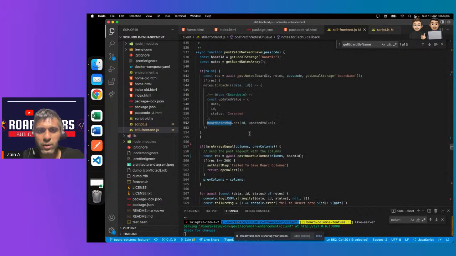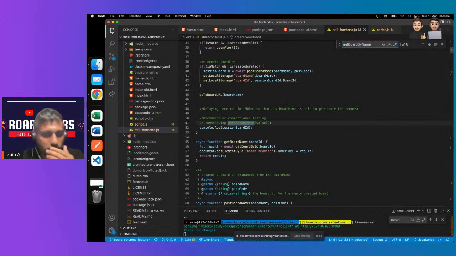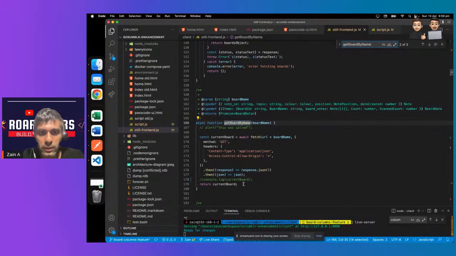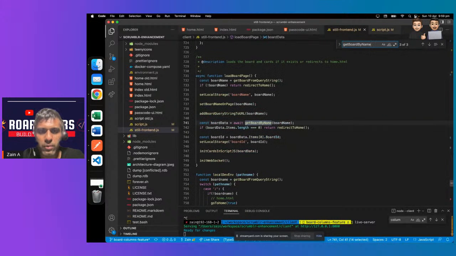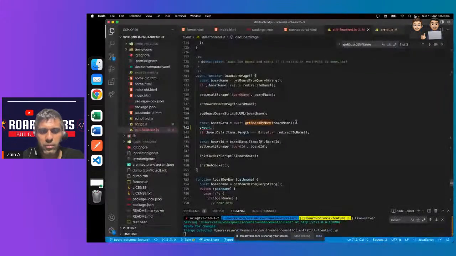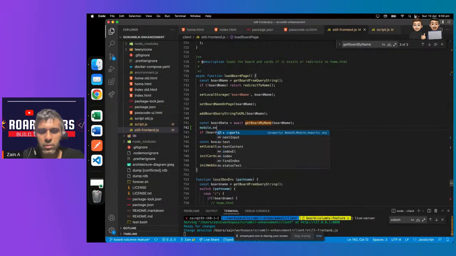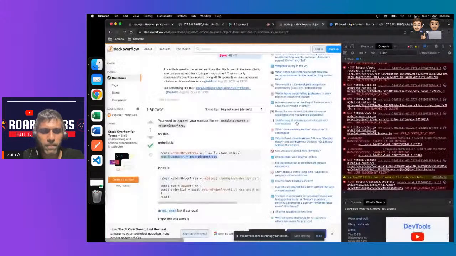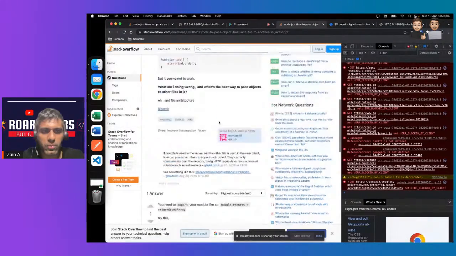So in this one, I need to export it. Get board name. Export. Module dot exports, returned ordered array.